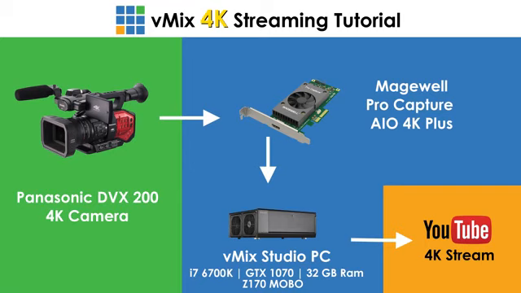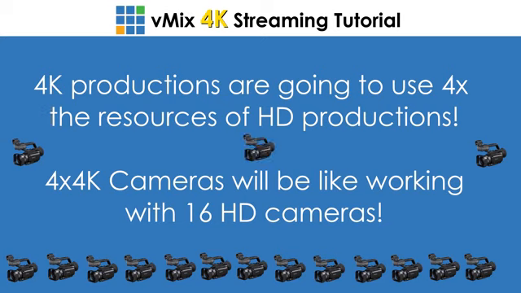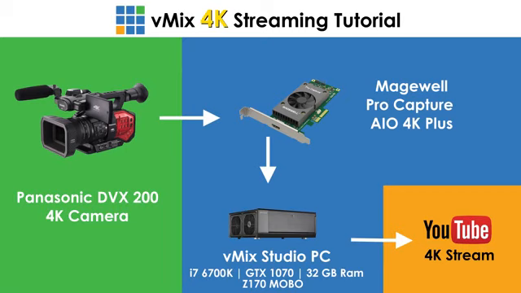Now 4K streaming and production is very resource intensive, so you've got to think of it like, instead of doing a HD production, 4K is 4 times the amount. If you had 4 HD cameras and you want to do 4K, that's 4 times, so you're using 16 HD sources. And then if you want to stream and record, you've got to add that up as well, and it really adds up. We've got a basic production here today, and we're using 4% CPU and about 10 milliseconds render time for a very, very basic 4K production.